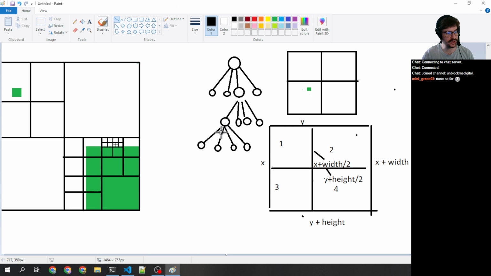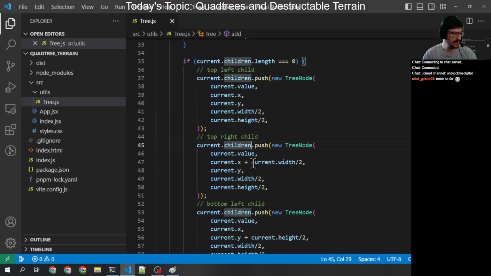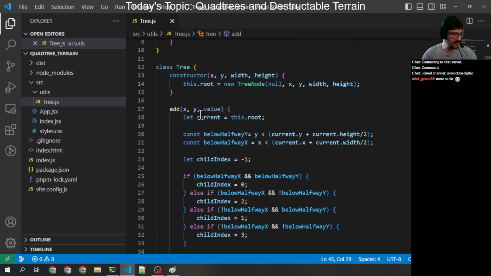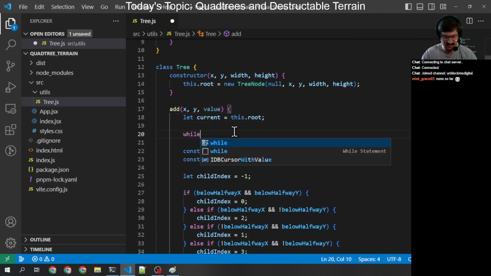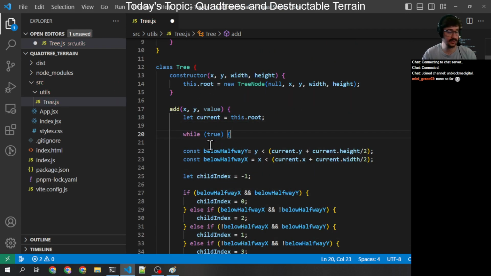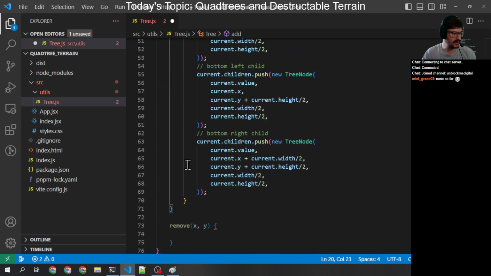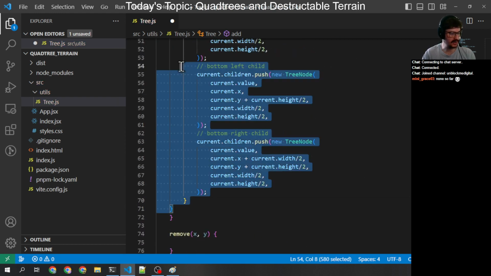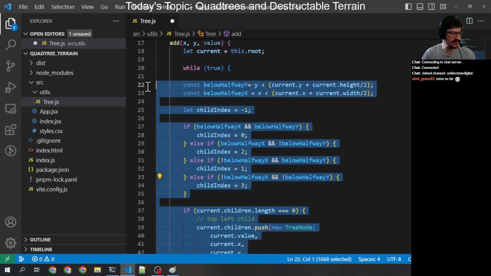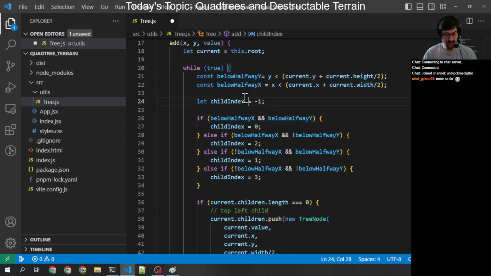So we can now recurse into the child. We're going to do that by basically doing an infinite loop. Recursion and infinite loops get along. If you've heard of dynamic programming, this is technically dynamic programming.